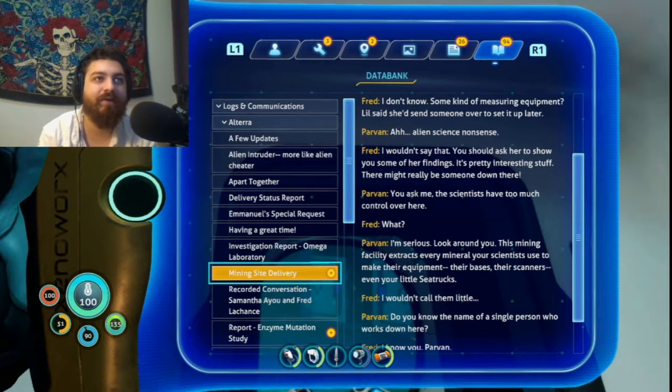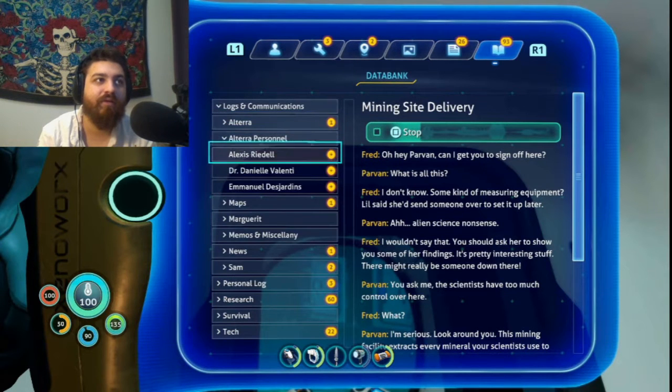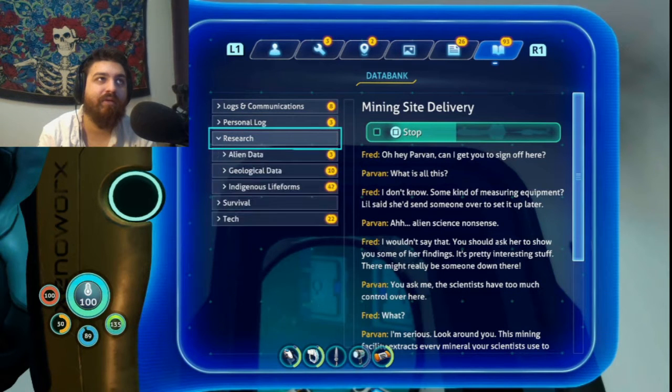Mining site delivery? Oh, hey, Parvin. Can I get you to sign off here? What is all this? I don't know. Some kind of measuring equipment? Lil said she'd send someone over to set it up later. Alien science nonsense. I wouldn't say that. You should ask her to show you some of her findings. It's pretty interesting stuff. There might really be someone down there.